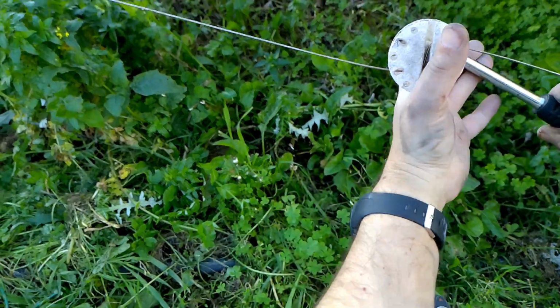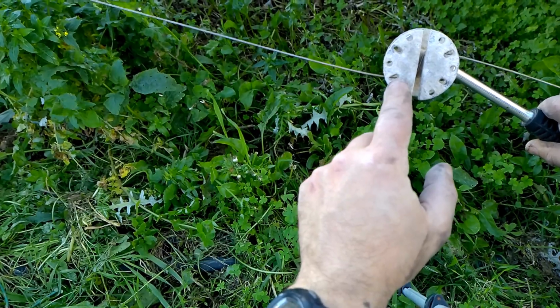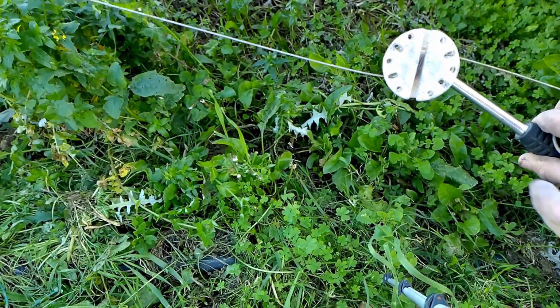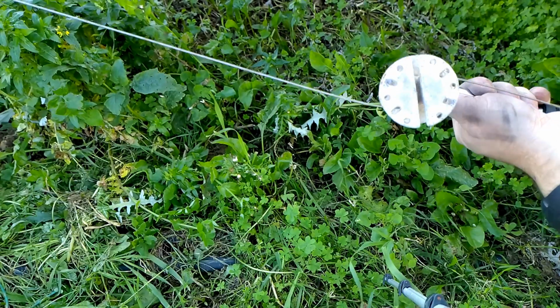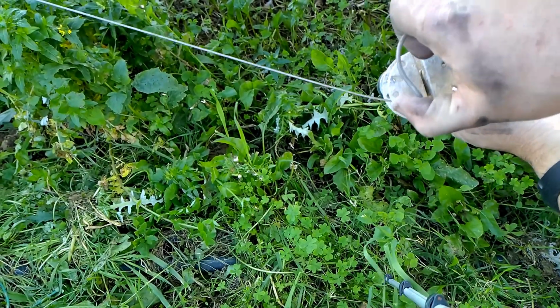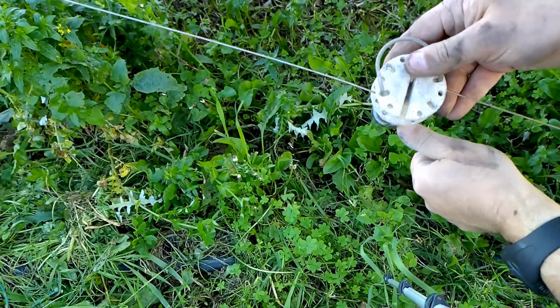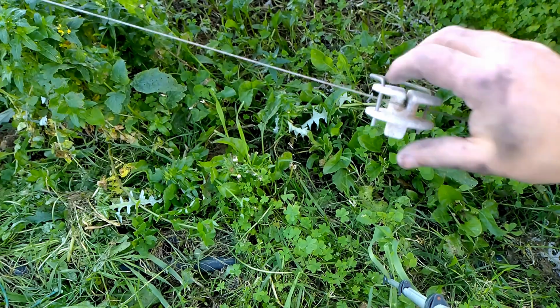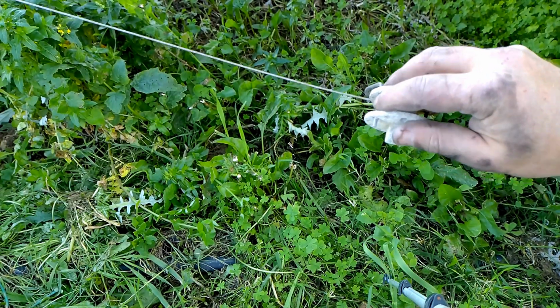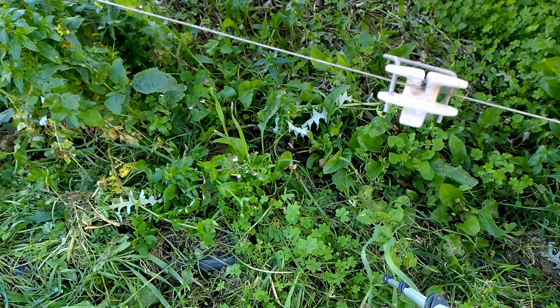Let me show you like this, maybe it's better. As you can see, the wire is just right next to this hole. So what we need to do is tension a bit more until the wire skips the hole, and we insert it right through. The wire won't release itself because it's locked in position, and that's a job well done.